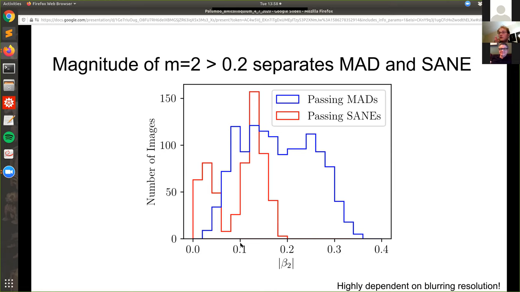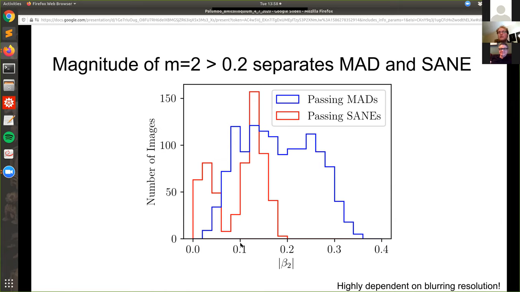Now, that threshold value is highly dependent on blurring resolution. If we were to slightly reduce our blurring size, then all of these amplitudes would slide up a little bit. And essentially, self-similarly, it's actually quite smooth in this regime. So what this means is you need a pretty good idea of the effective resolution of your instrument or the effective super resolution of your algorithm. But if you see an image that is sufficiently polarized in a way that respects rotational symmetry, it will have a high amplitude, and it means it's more likely that it's MAD.